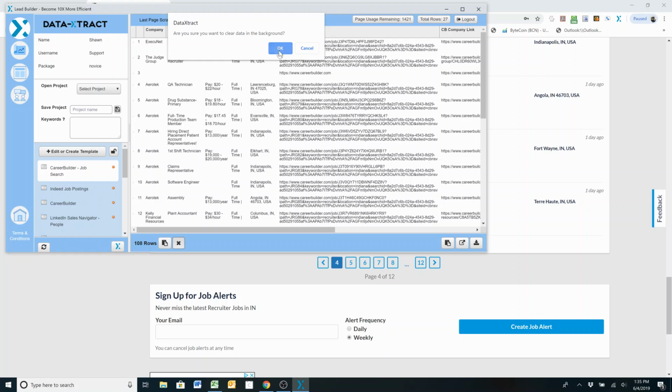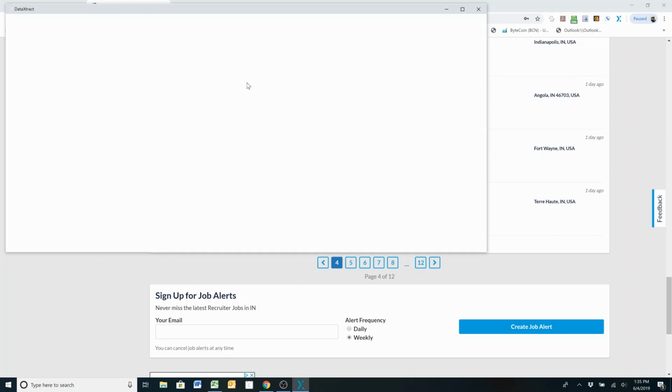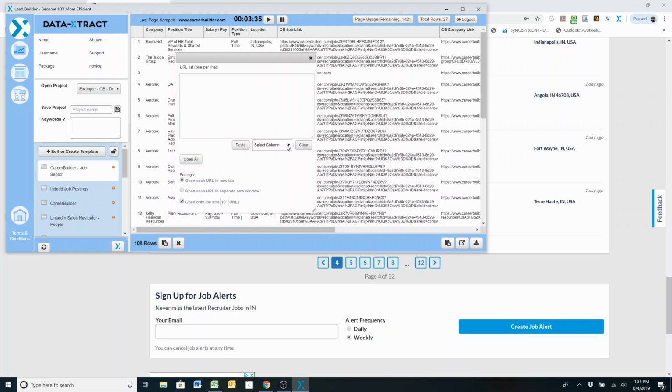So I'm going to show you what that looks like. I'm going to clear the background, exit out, open it back up, and drop down, select it. You'll see all my rows are back and populated in there. So we're going to go ahead and open the Career Builder link, which is pretty self-explanatory, as is the company link, but we're going to go ahead and open the Google link.